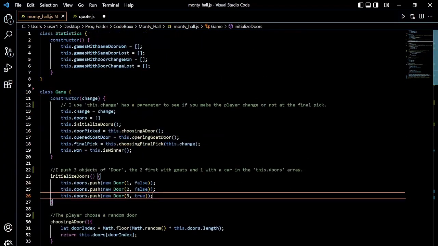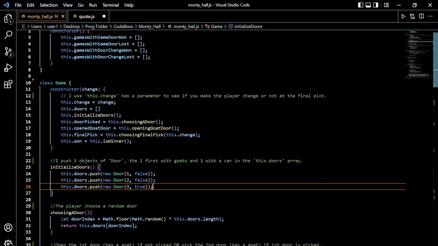So the way I did it, I started with the game one, where I created a parameter change, in case the player decides to change door through the games, with the purpose to do 10,000 games without changing his first pick, and another 10,000 games while changing his door. So that was the parameter I made.